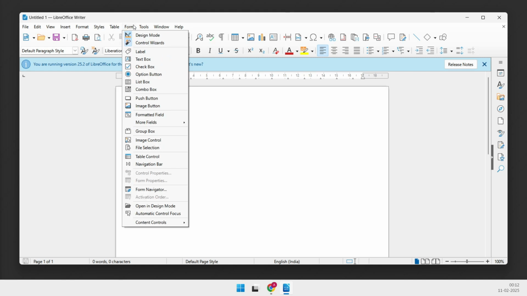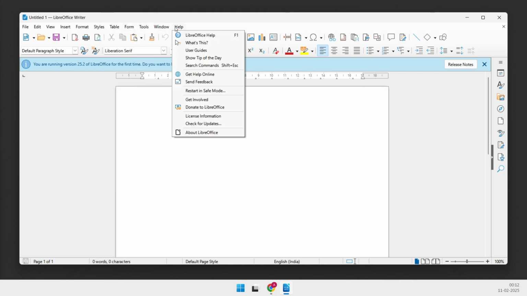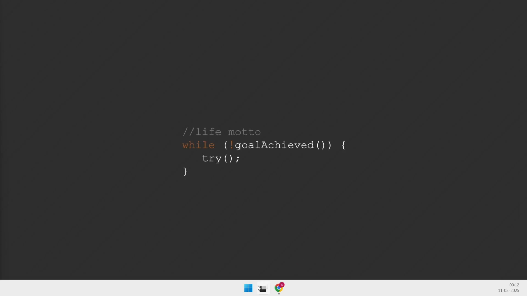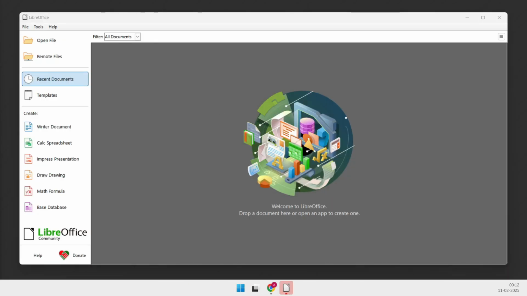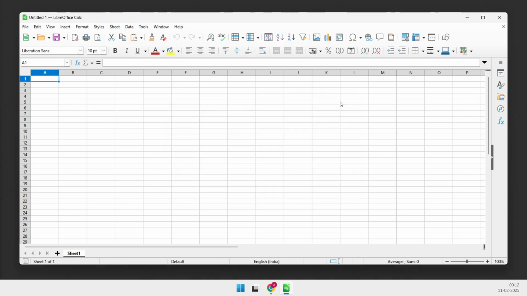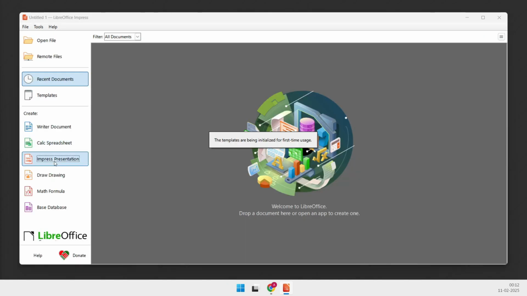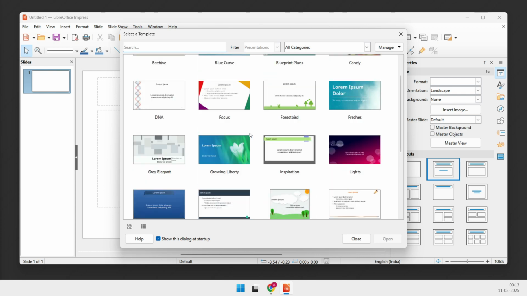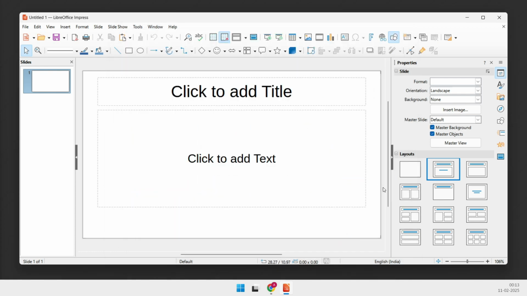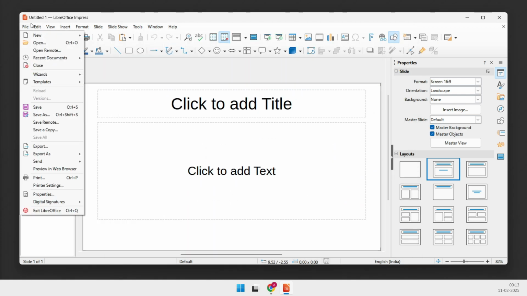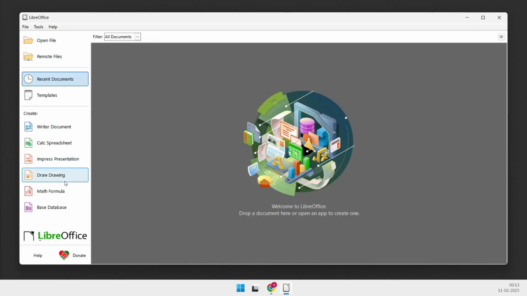If you're curious about all the nitty-gritty details, you can check out the full changelog over at the Document Foundation's website. And of course, if you're ready to upgrade, you can download LibreOffice directly from their official site. So, if you're still hanging on to Windows 7 or 8, now might be a good time to consider an upgrade, not just for LibreOffice, but also for better security and performance with modern software.